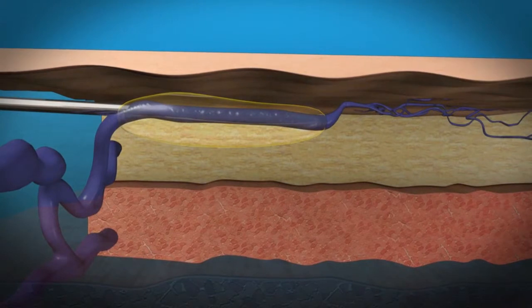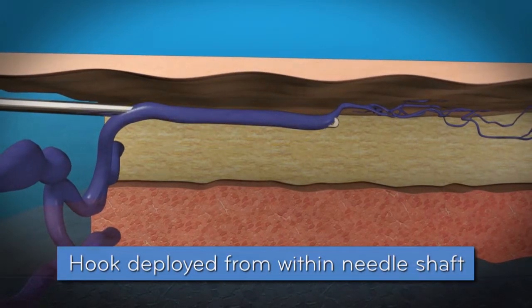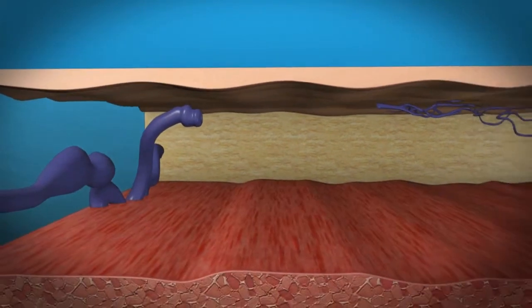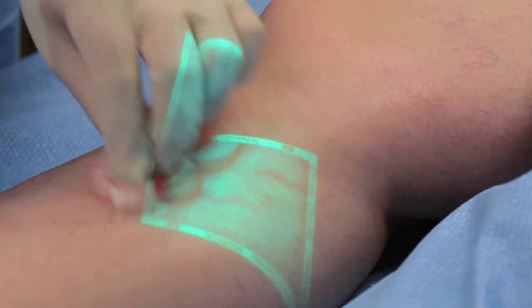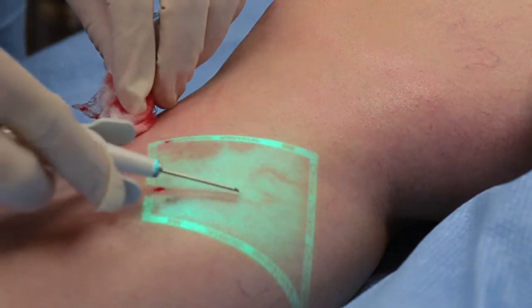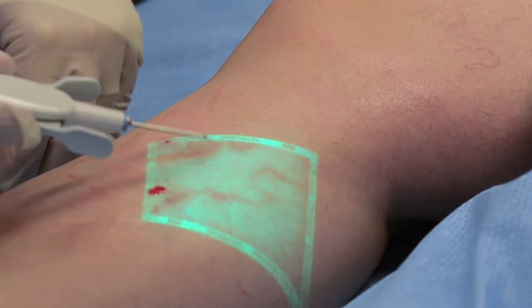This is performed with the levers not depressed, so the hook is not deployed. Once in appropriate position, the levers are depressed, which causes the hook that resides within the shaft of the needle to be deployed. As the device is retracted, the hook grabs the vein under the skin and disrupts it. This is represented by a small amount of bleeding from the insertion site. The levers are then released and the hook retracts back into the needle. The VenX needle is then withdrawn and advanced to the next target area.